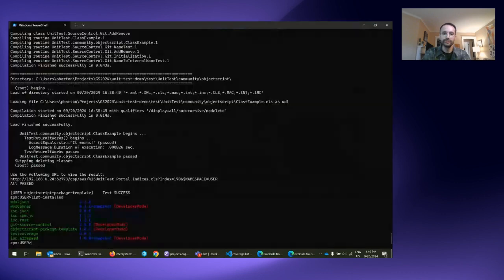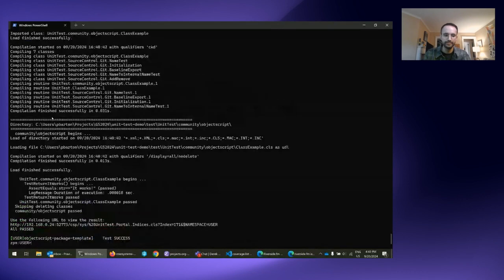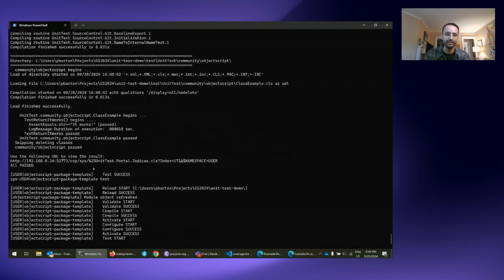Once I have those two steps complete, I'm going to rerun my tests. You'll notice I passed in the -only, so it didn't actually do the reload. So that manager class fix didn't get loaded. Let's try that again.